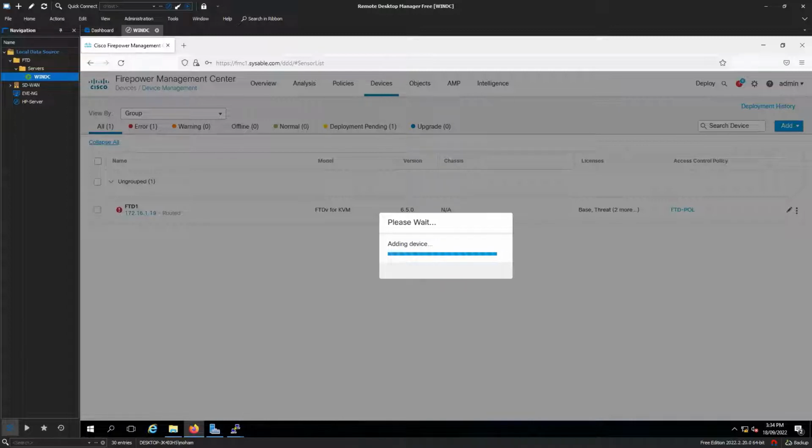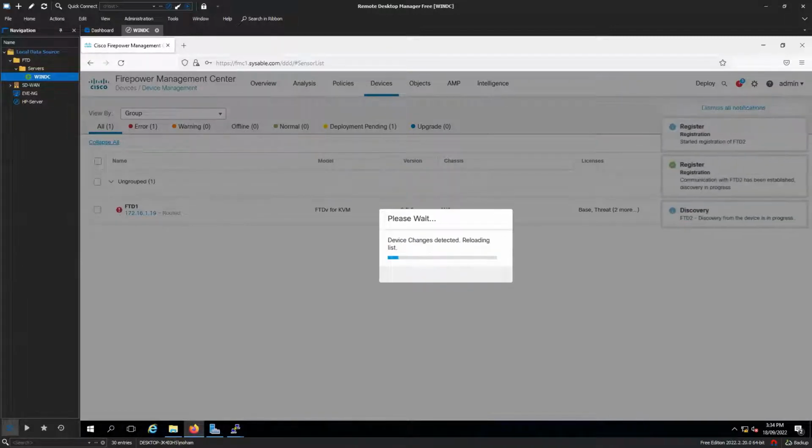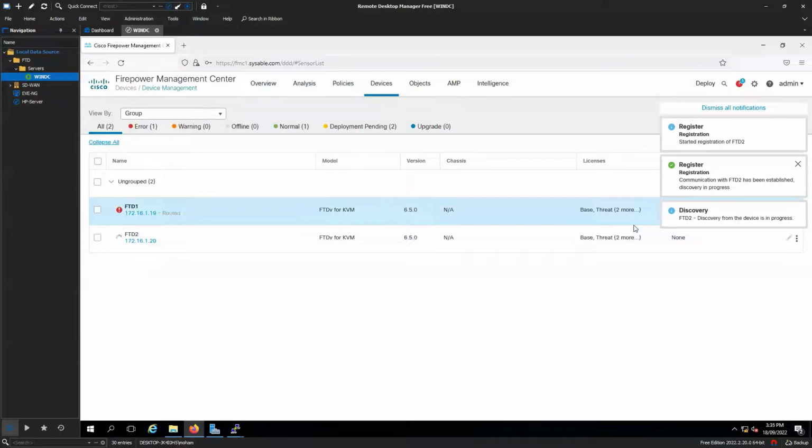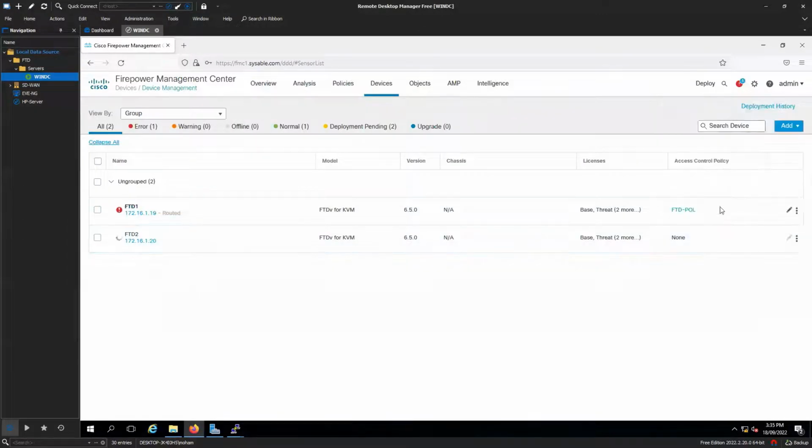But do you advise that when I bring the new FTD to the FMC, I should add it to the same device group? Yeah, the same device group and with the same policy, that will take less time to copy the configuration, because this is a testing environment, a lab environment.